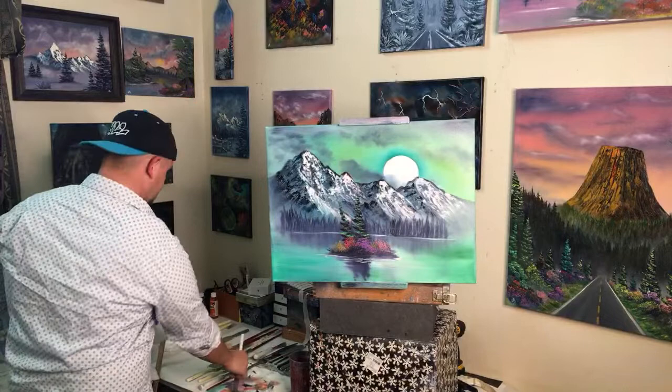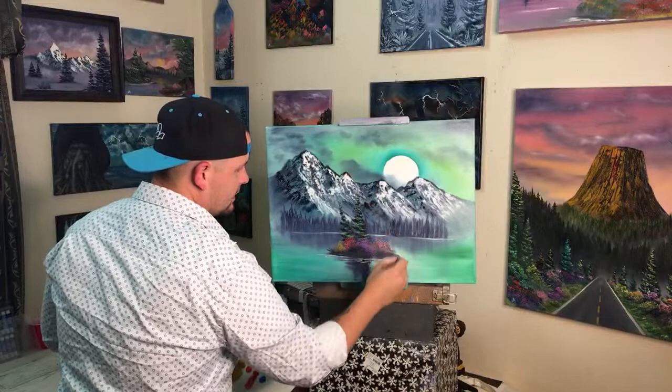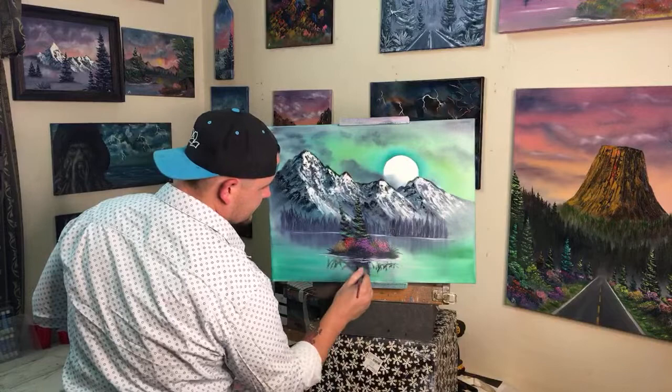You can go back up in here to our green. Go like two or three swipes through the dark with the green, and then come back in and just add a little bit of grassy area along the edge of our shoreline, right? We got a little bit that comes up, comes over there, just literally making a mess on the canvas, and it'll turn into something really great, you guys. Let me do a little bit of reflection down in here. You can always pull it, you can always fix it, so don't worry.